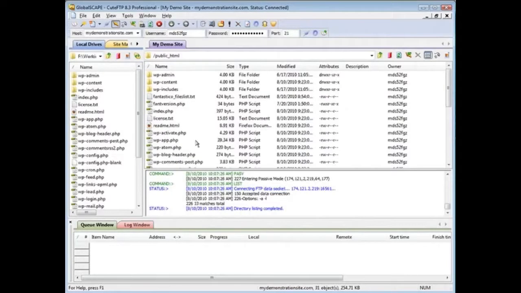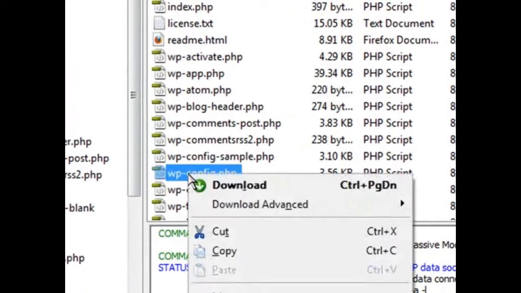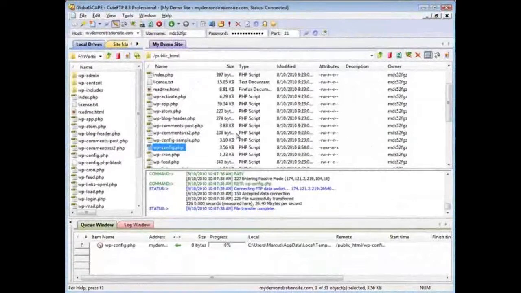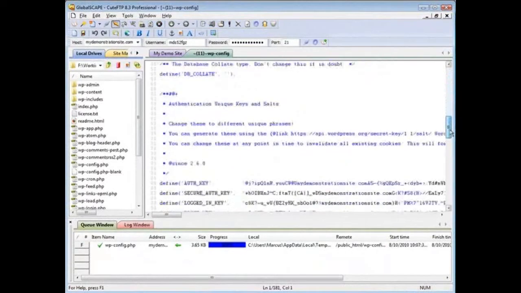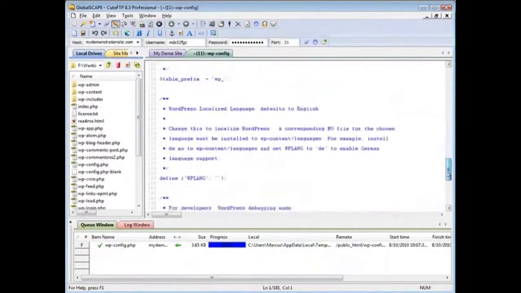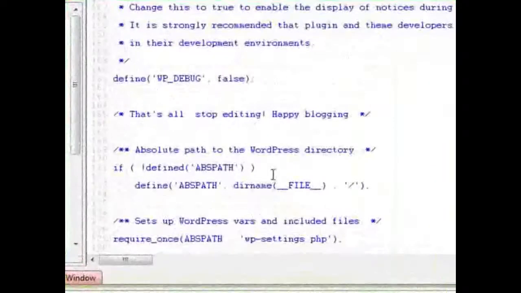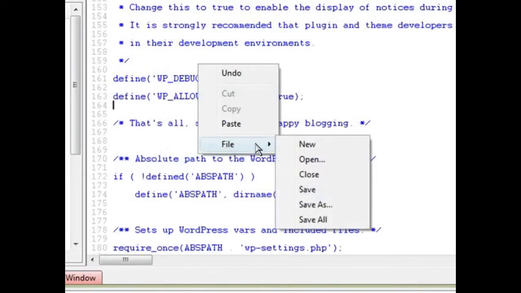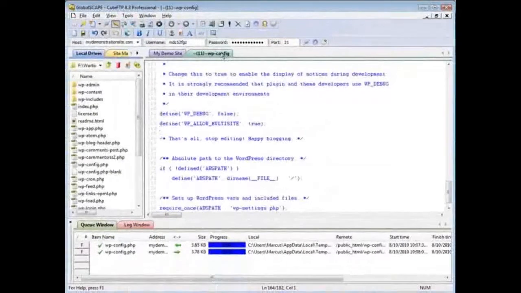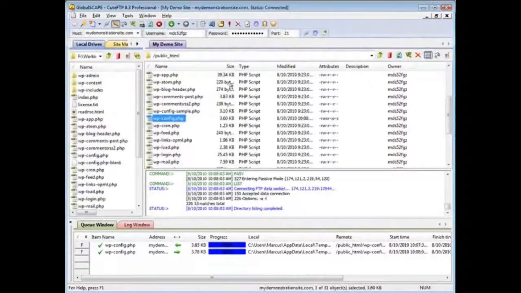So that being said, I'm in my root directory of the blog. Let's find my wp-config. Here we are. And here I'm just going to right click and then left click on edit. It'll bring it up right here. And I just scroll on down, languages, debugging. Here we are, right here. So right above this right here, I need to add that little bitty line of code to define the multi-site true. And then I'm just going to save this, file, save, and I'm done with this for the time being, and close it out. So now we're good.